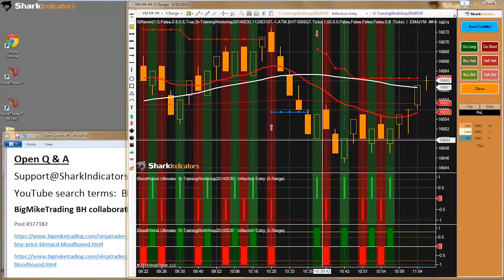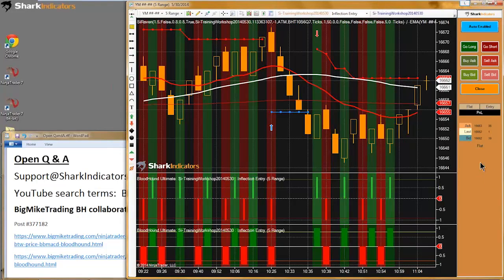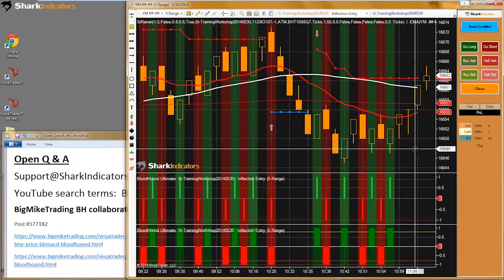So, little side note here, the next update of Raven finally got Jeremy to change this ugly orange color. So now it's a little nicer, kind of greenish blue color there. So the next version is going to have a nicer color. Gee, I was really hoping this trade would fire off.